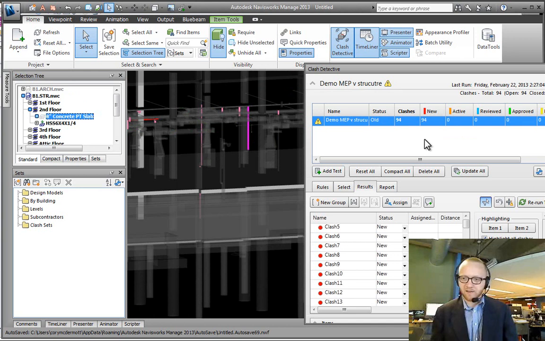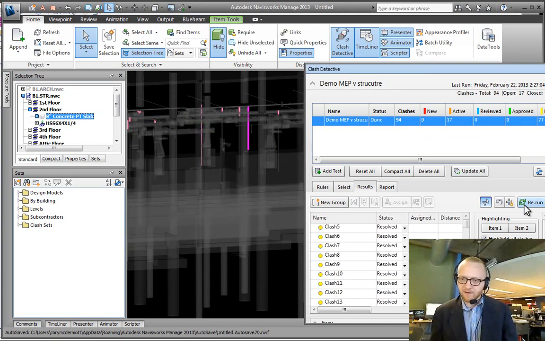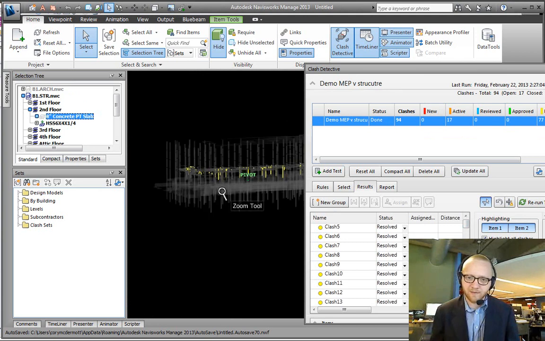If I was instead to hide this and rerun that test, I'm going to have 77 resolved clashes. What that's telling me is that 77 of those issues were going through that slab.